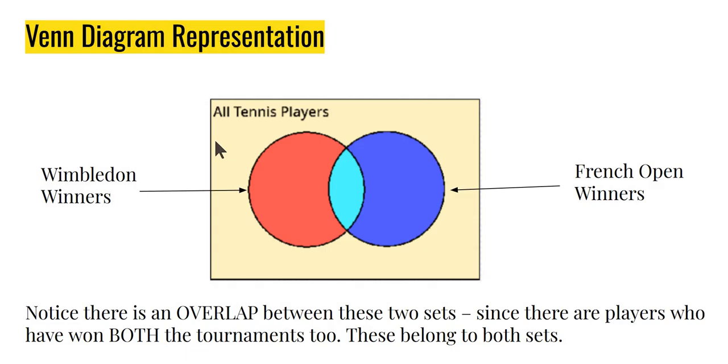But once again, before wrapping this up, let's look at the Venn diagram representation because it's quite interesting. We have a huge set of all tennis players, out of which some have won Wimbledon and some have won French Open. It turns out that in this case, there's also an overlap, as we'll explore later. Some have won both Wimbledon and French Open. Now, again, the relative sizes here are not the important point. The important point is that these sets, Wimbledon winners and French Open winners, are completely subsets of the tennis player set, obviously, and the fact that there is an overlap between this, and that's what we're trying to represent by putting these circles in an overlapping manner.